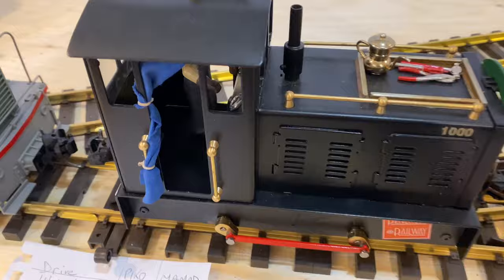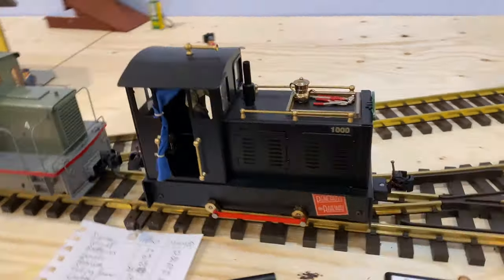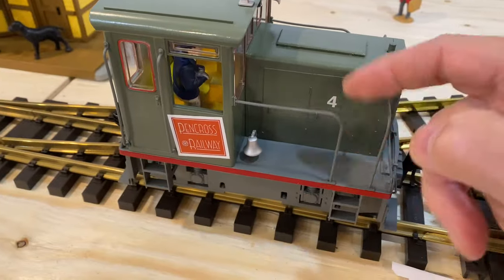Everything is huge and robust. And I think that's the theme of this one. Huge, robust, heavy, hard to dent. This one, now, these are not to scale. This is to scale.